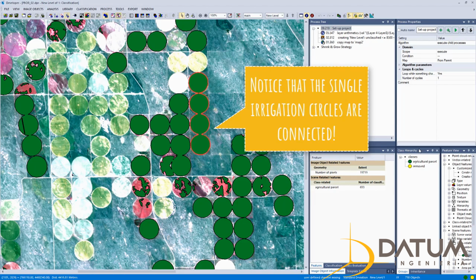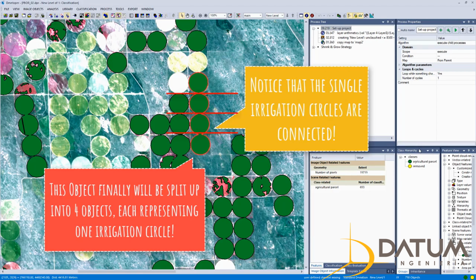And actually, based on what you've learned in the previous video, you can do this. What we're going to do is use a combination of shrinking and growing to split these objects into single objects. So first we shrink them so they're disconnected, and then grow them back into their original size.